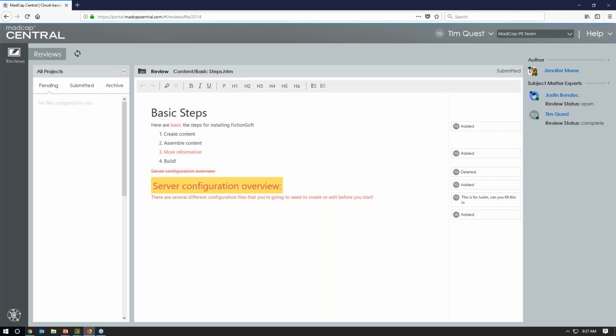And this is actually nice. At any point in time, even as the author, I could log in and see this file and see the raw edits in Central, which I'll do in just a moment. I'll be able to see at any time who still has it open, who's completed their reviews. Is there somebody that I need to give a gentle nudge to and ask them to please check this thing out and submit some comments or some feedback? We know who's on top of it and who's lagging behind.